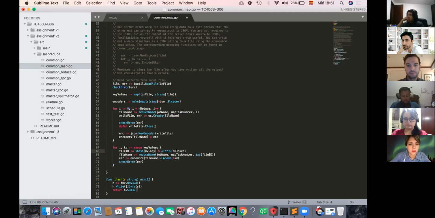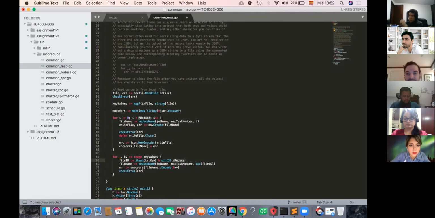That means that when you are generating all the numbers, you are assigning them only into nReduce slots. Those are the number of reduce functions that you want to call at that moment. So this operation is called load balancing, and I think this is one of the takeaways of this assignment. As I mentioned, I will not go through the code because it's exactly the same.